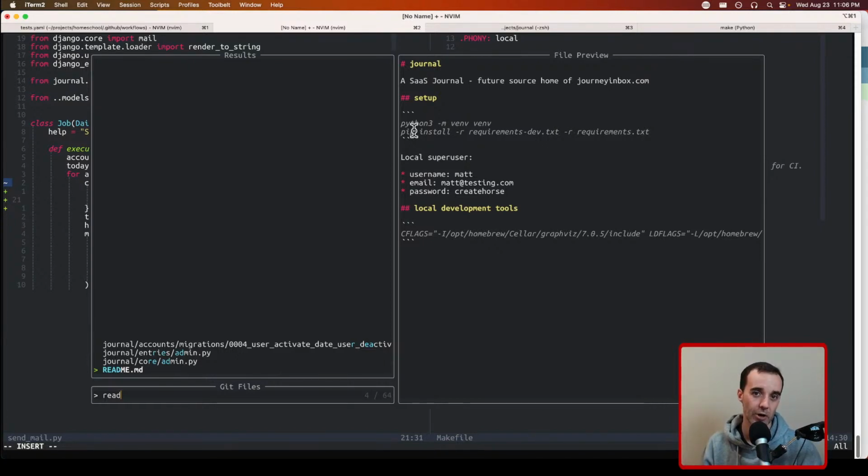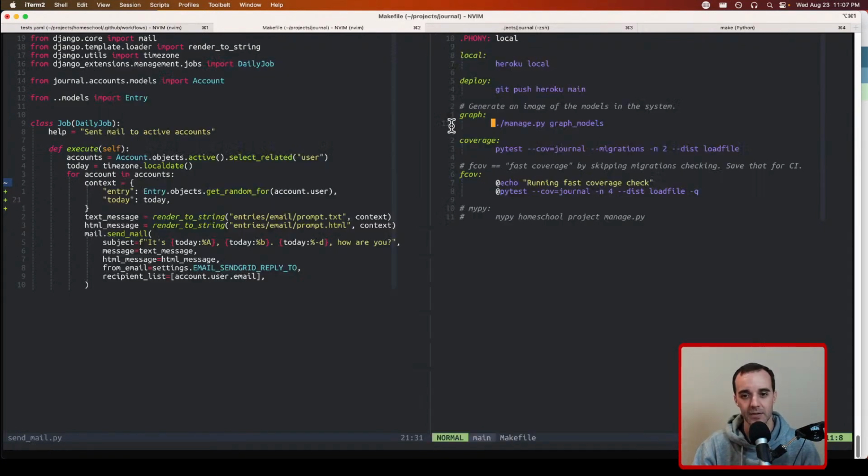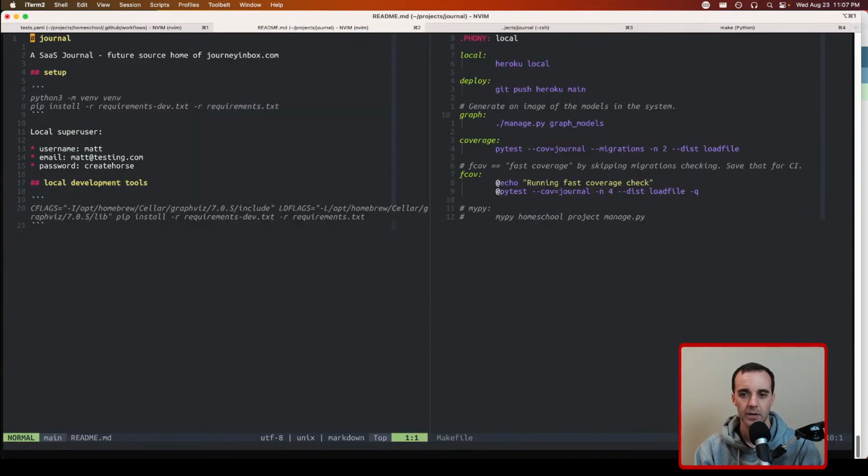I know if I had a fresh clone from GitHub, my finger memory would immediately type this line. Whoops, not that line. The README. My finger memory would type this instantaneously for any Python project. I know I'm going to need a virtual environment, so I'd type that out, and then I'd follow this to do the pip install of all the right packages. So that's my thought on that.